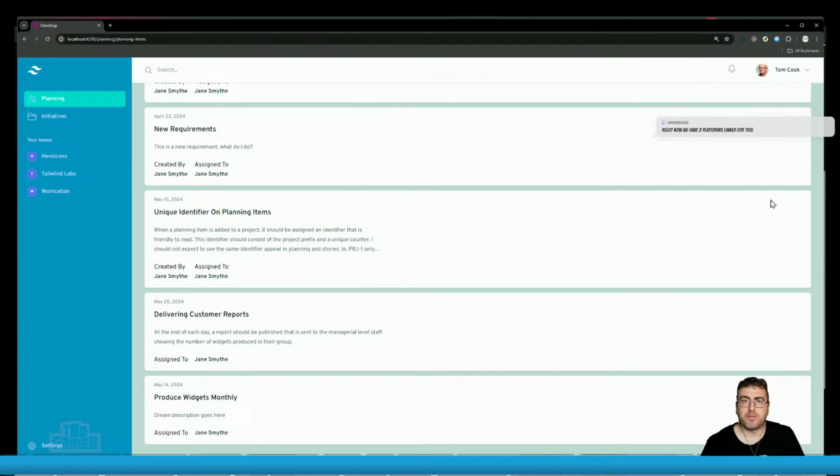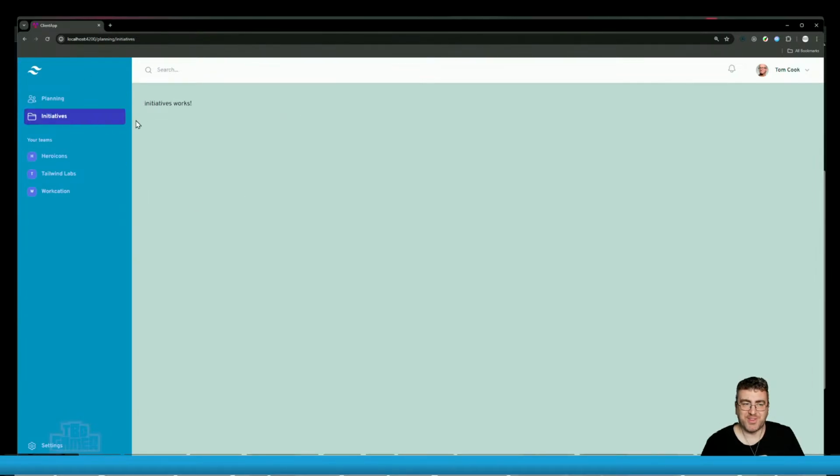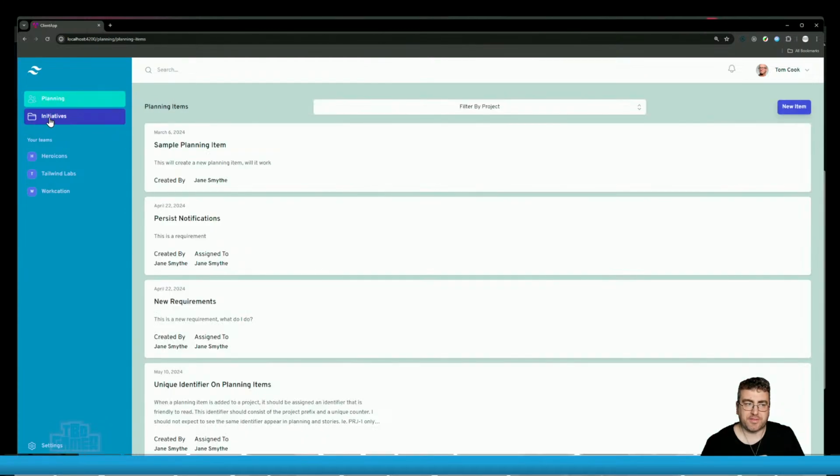Our product requirement docs become epics, because this could be an epic as well, right? This could lead to an epic, but I know that you mentioned it in the chat. Initiatives are groupings of these planning items, so an epic could be more initiative-wise. That's the goal there. Initiatives are kind of the grouping of planning items.